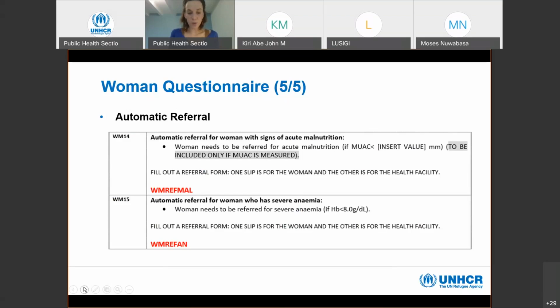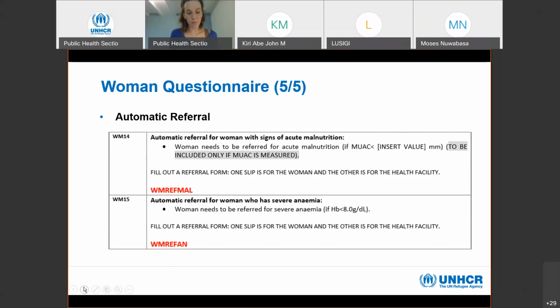In the standard SENS questionnaire, by default, all pregnant women or lactating women with an infant under 6 months old and with a MUAC below 230 millimeters will be referred. But afterwards, you can change the cutoff value to another value.